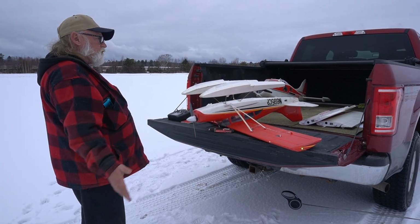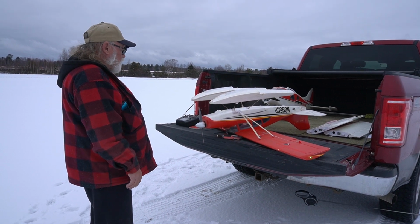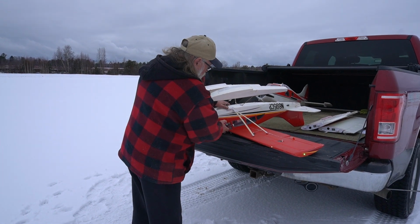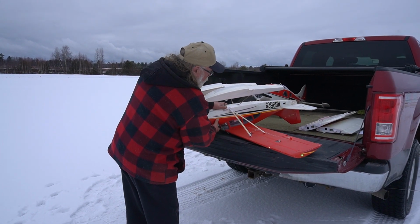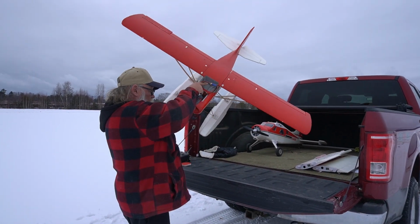Wait for it. There it goes. It's initialized. And then I have to flip it back over. So I could have done this right side up, and I'd have waited until, I don't know, we might have been celebrating next Christmas for it.